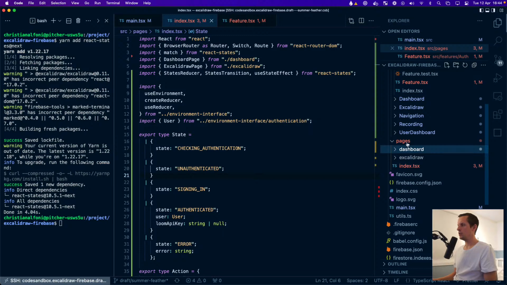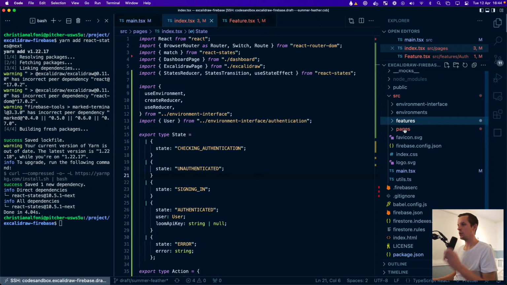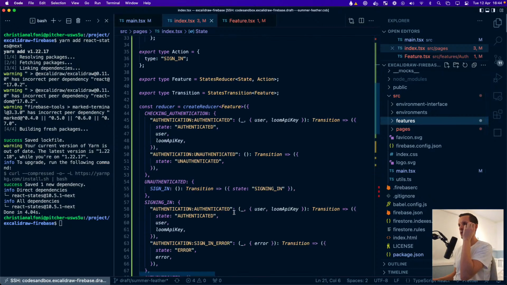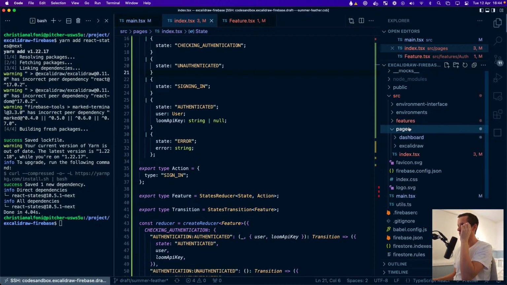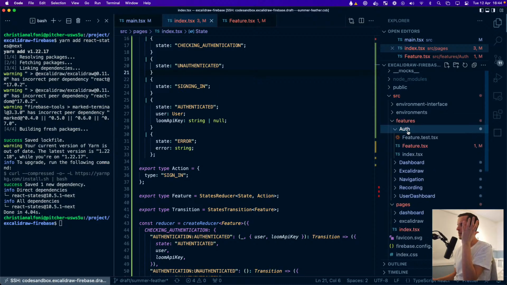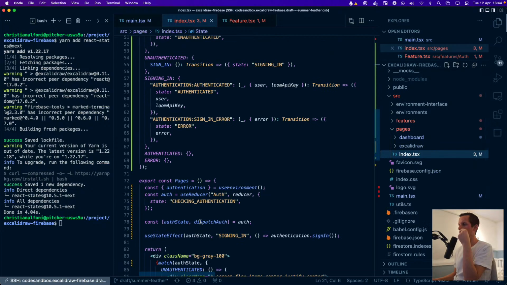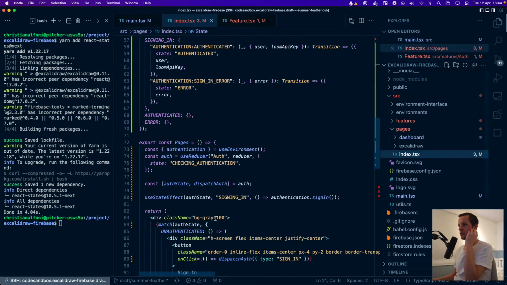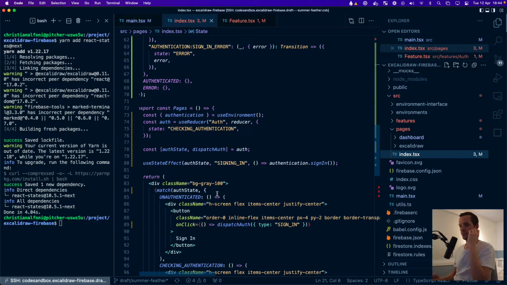So we could have pages, and then we could have reducers as a folder. Some people also use features, and then they mix, like auth is components, and I'm not sure how to do that. My goal here was to not have features.